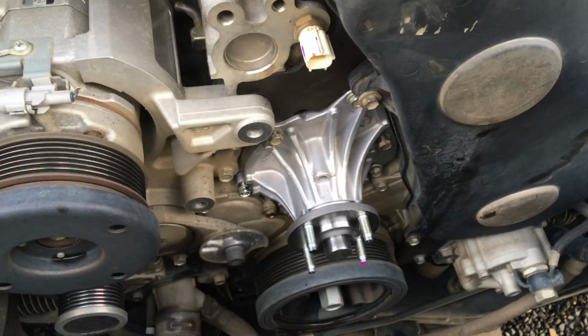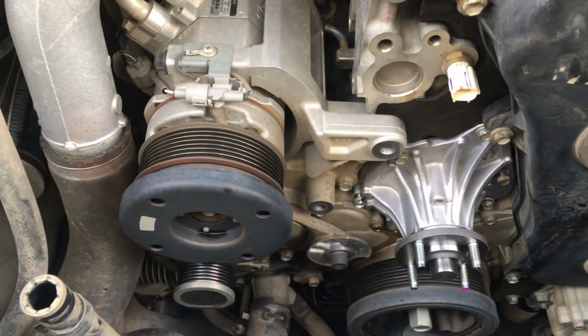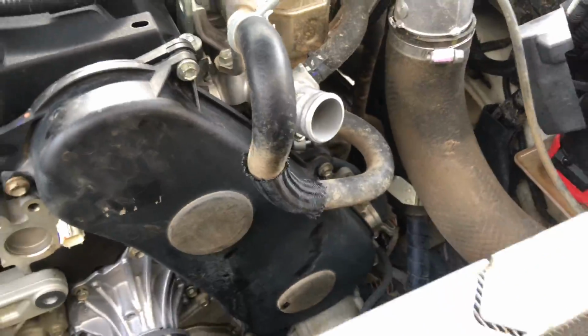Timing belt's on, water pump will be on. Then those pulleys will go back on with the new bearings in them, because those bearings do fail. So we supply the genuine OEM ones in the kit. And of course a new drive belt. We'll come back to you with an update. Let's see what's happening on the Hilux.